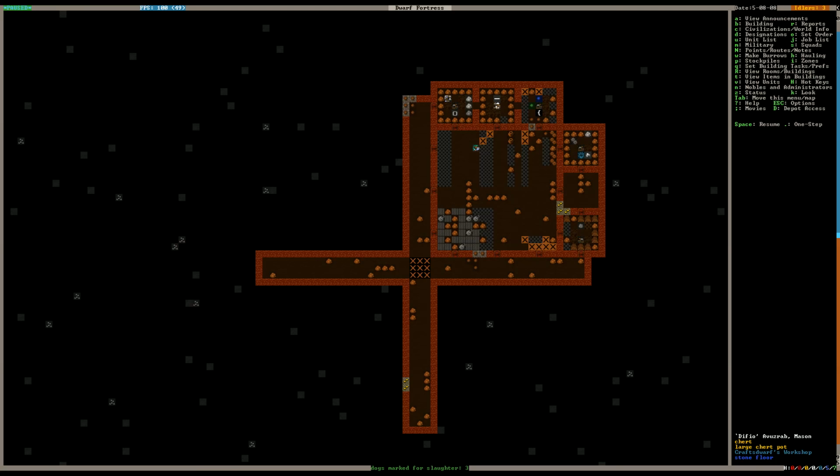And wells aren't really that big of a deal, but it is good to figure out where you're going to put your well before you go all in on your fortress, because of where you have to locate the well. I mean, it has to be directly over a channeled tunnel straight down to water.